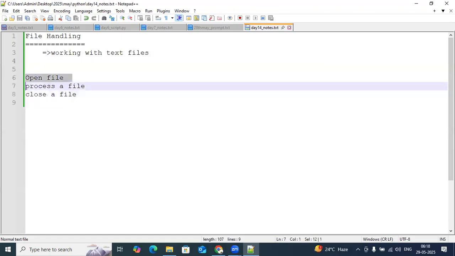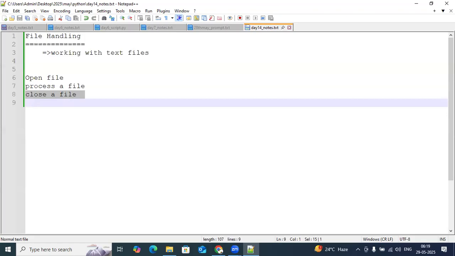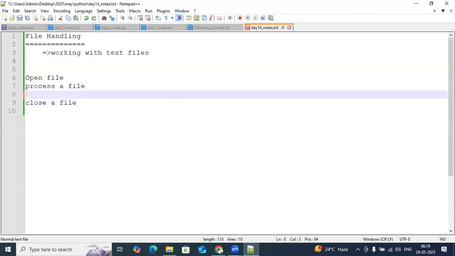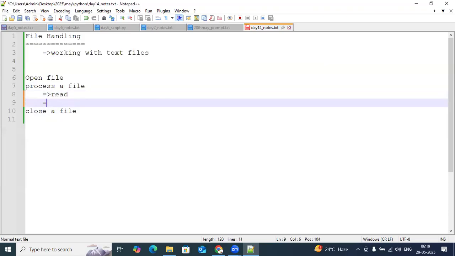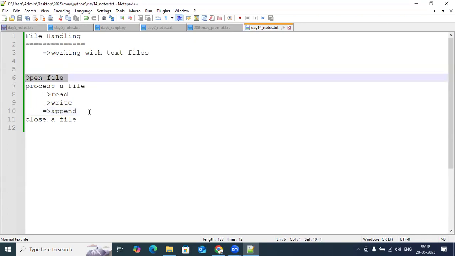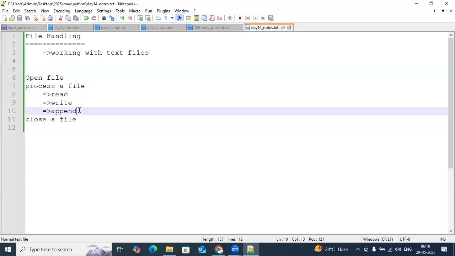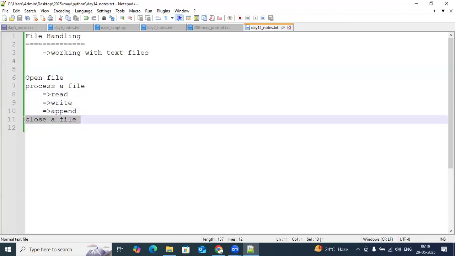First to open, then process, then close. What is this process? The process can be read, write, or append. So we should first open a file for what? Either for read, for write, or for append. And then you must close it.